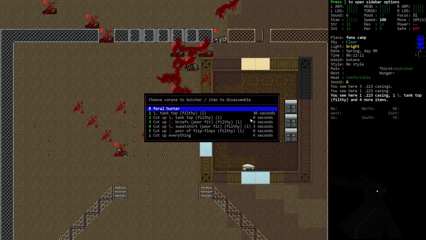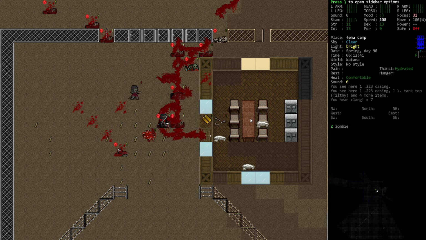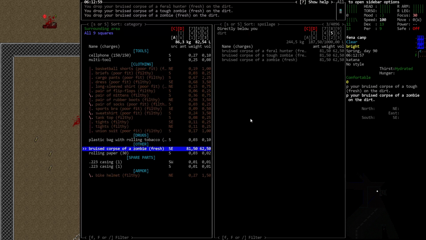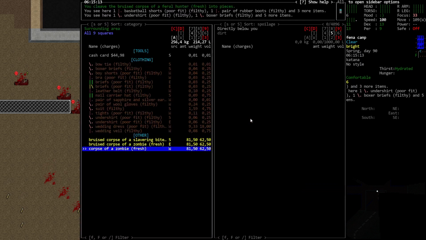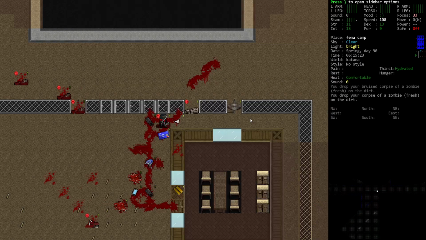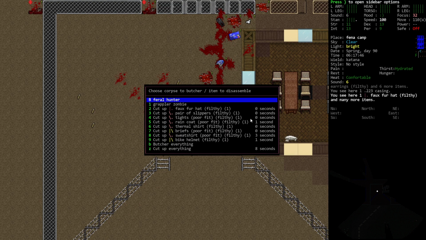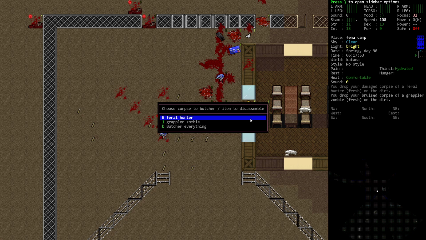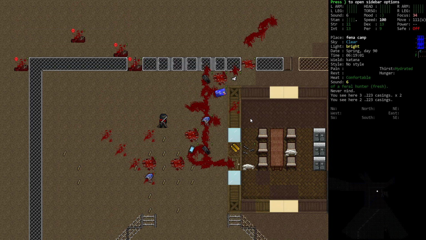Oh, let's butcher the feral hunters first. Yeah, stop. Dangerously close. Are you dangerous? Come on, you're not dangerous. Butcher everything, dismember, butcher the skeleton, dismember, butcher this guy. Oh, there's a couple of guys in here. Let's move them. Move the corpses. Butcher everything. It matters. Dismember. Ugh. All the blood.